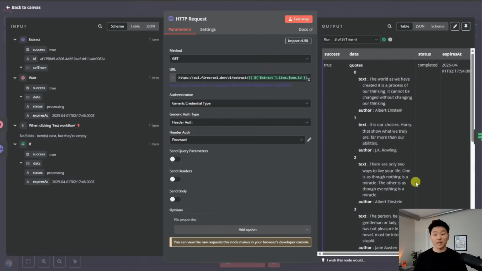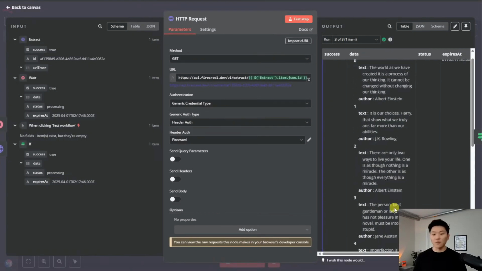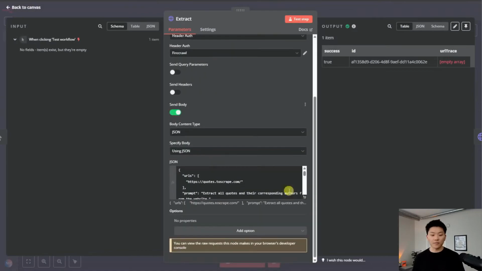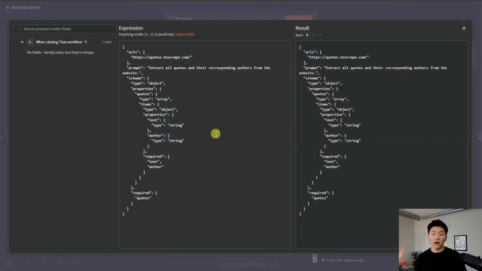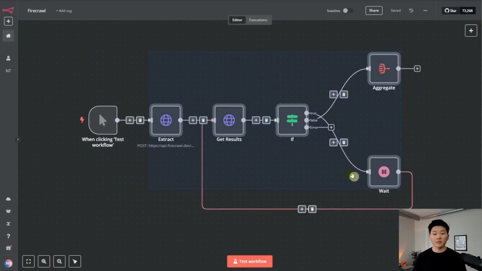And what you see here is that this time we only got 10 quotes. It says 9, but computers count from 0. We only got 10 quotes because we didn't put an asterisk after the URL. So Firecrawl didn't know to go scrape everything out of this whole base URL. It's only scraping this one specific page, which does in fact only have 10 quotes.